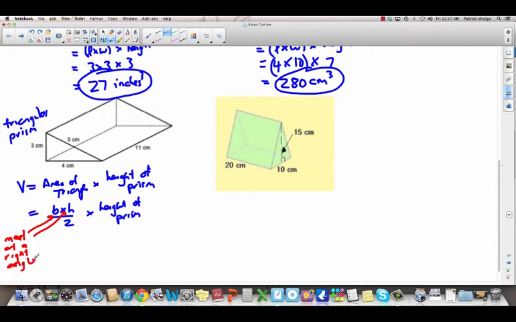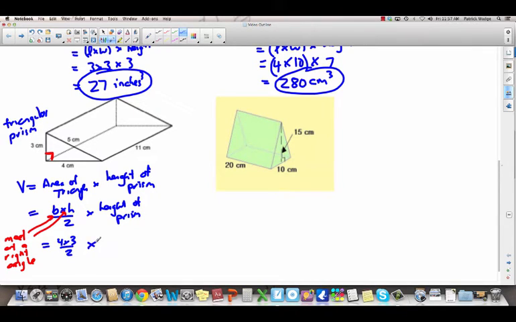So they haven't drawn the right angle in this question, but you should be able to see it here. They should have drawn it so you know for sure it is a right angle. Maybe it's not, but let's just assume it must be. That's a right angle right there. So what are the two sides that meet at that angle right there? They are 3 and 4. The base of this triangle, I'm not talking about the base of the whole prism. If we just look at this triangle, the base of the triangle is 4, the height of the triangle is 3. So it's 4 times 3 divided by 2.